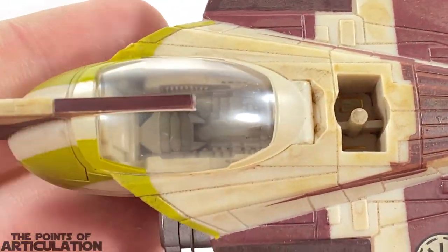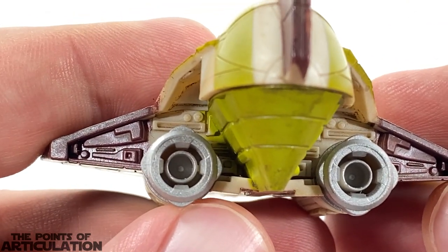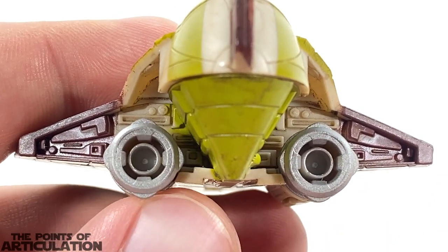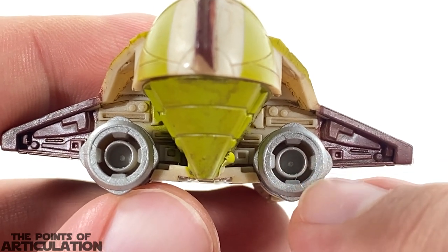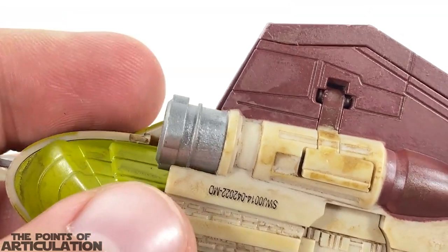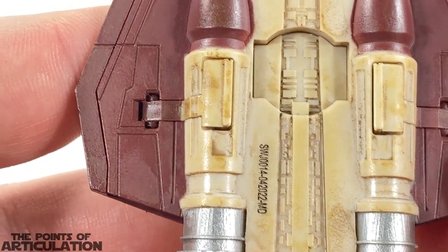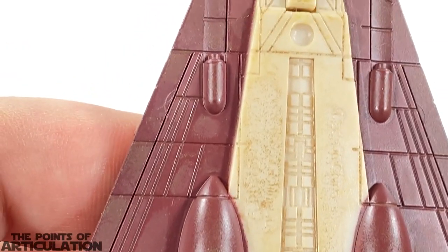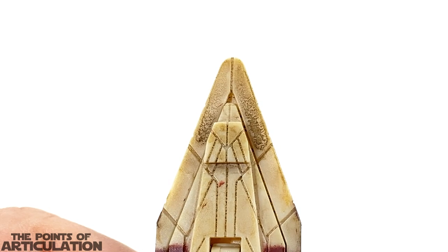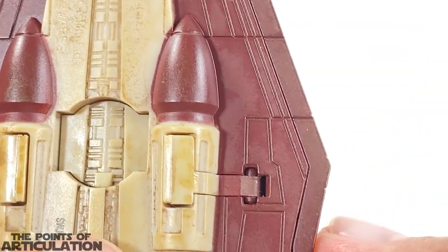To shut it, it just closes like that. For the aft, look at all this detailing back here — fantastic, it goes all the way from the sides over the engines and then underneath them. The engines are recessed in two levels, the thrusters look fantastic, very rounded but it works. For the underneath, more line work on the outsides — pretty slick. We have our laser cannon, our section for connecting to the hyperspace ring, our tip, another laser cannon, beginnings of the engines, more line work.